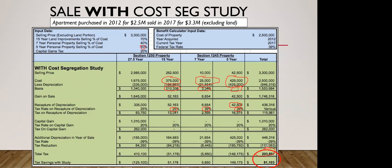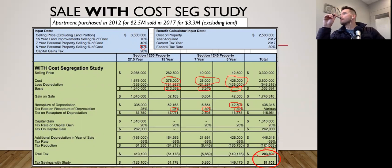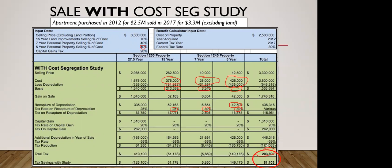And like I said, there's a lot of numbers here. I know that, especially for those of you who are just listening, but the whole idea here, David, is you're not going to sell your 5-year carpet for more than you bought it for 5 years ago. And when we don't do cost segregation, that's what ends up happening. If you don't do cost segregation and you have one big asset on the books, you're saying that this asset went up by 800,000. So you're saying everything from the landscape to the concrete, to the building, to the carpet, to the ceiling fans, everything went up by that percentage. And we just know that's not the case.